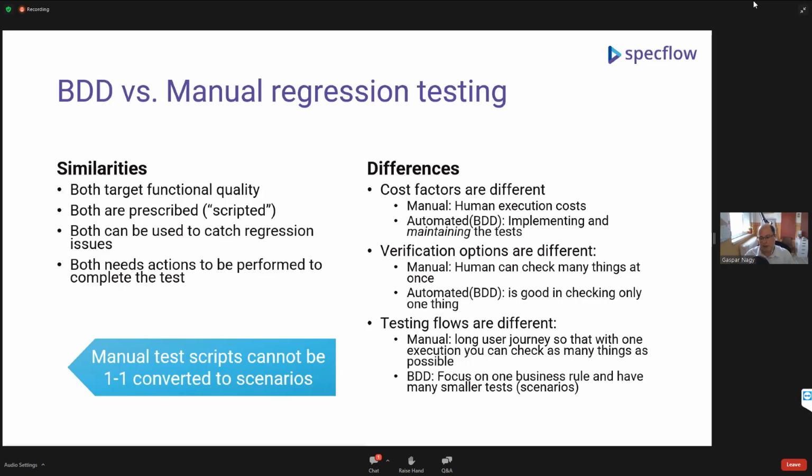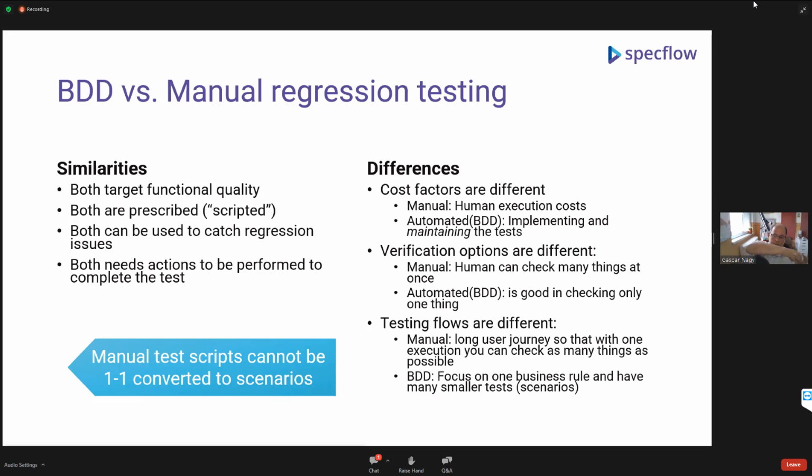I think those core differences basically root in this cost factor. That's what I highlighted yesterday. So try to think about that. What is the most costly in manual regression testing, and what is the most costly for an automated BDD scenario? You will see that for manual regression testing, the human execution costs are the most important, and therefore it makes sense to make a process which is optimized for that.